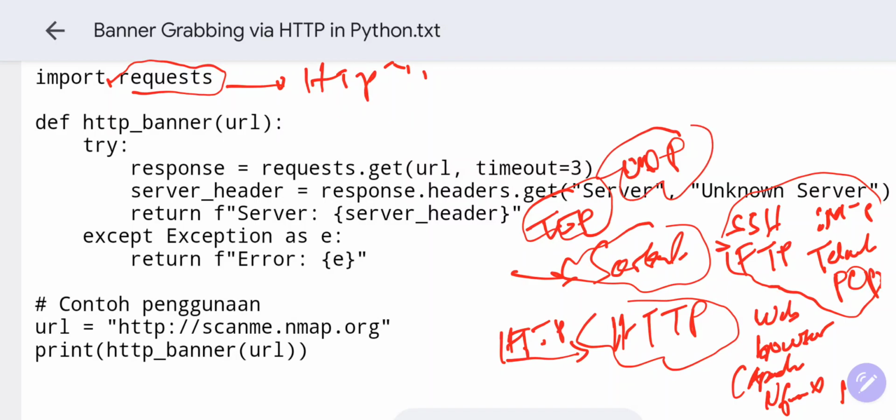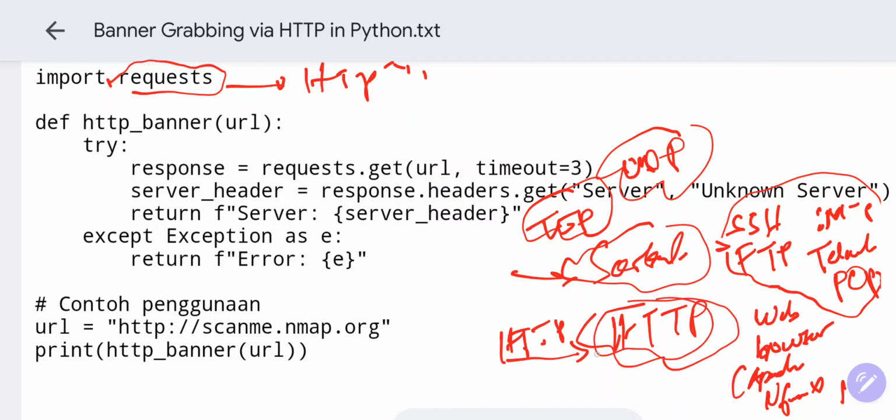Okay, I will give a summary. Socket is for knowing the version of your target software, and HTTP is for knowing the web server you are targeting.